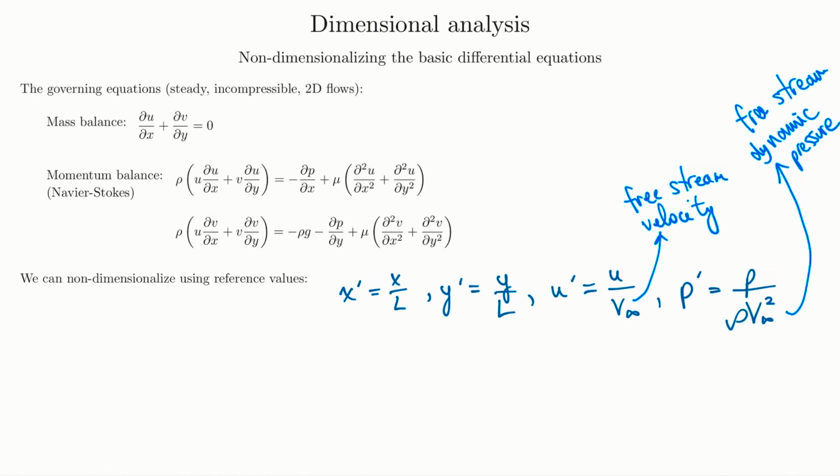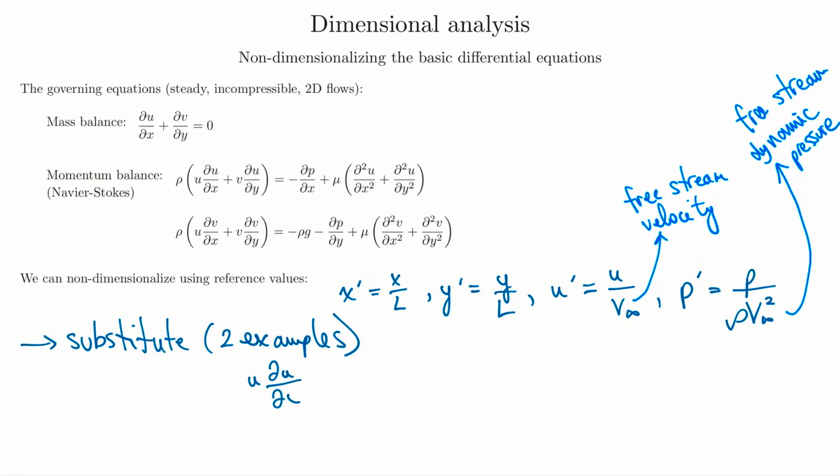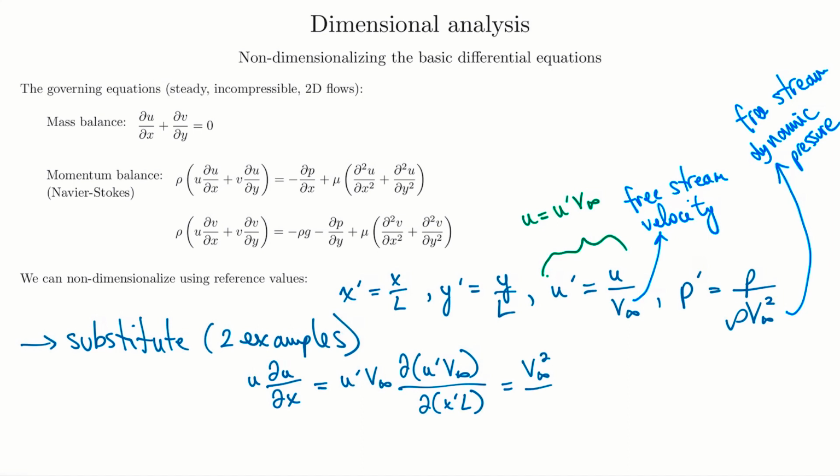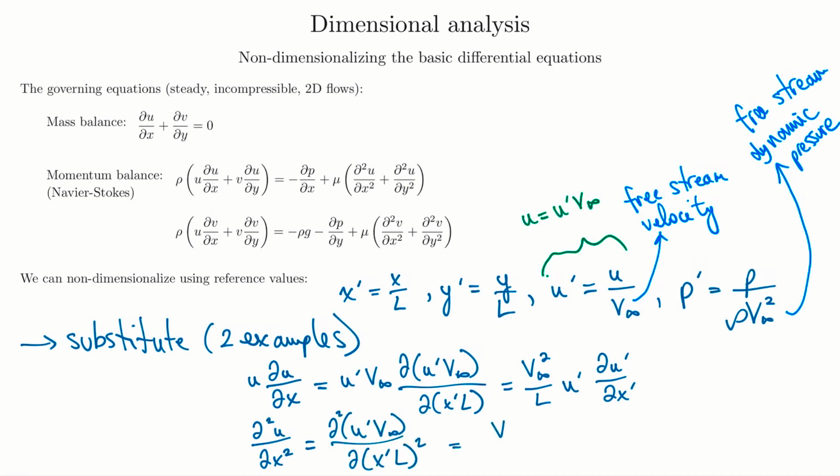So I'm going to do 2 examples of how we would substitute these into the differential equation. I'm not going to do every single term because they follow the same basic format. So I'm going to write this out here. I'll pick ∂u/∂x, and I'll go ahead and sub all these in, and we'll see what we end up with. I'll do another one. I'll do one of these second order differentials so we can see how that works as well. So ∂²u/∂x².